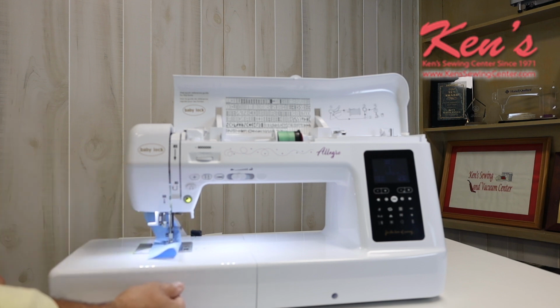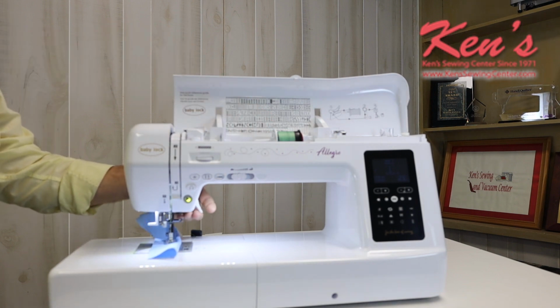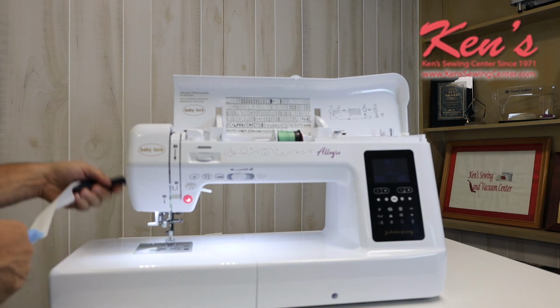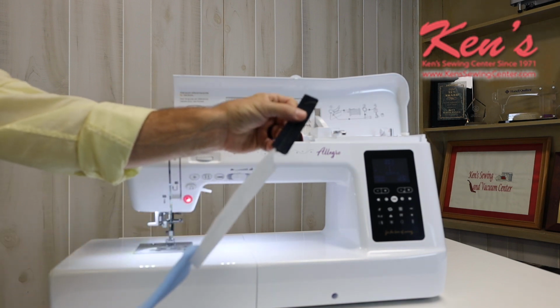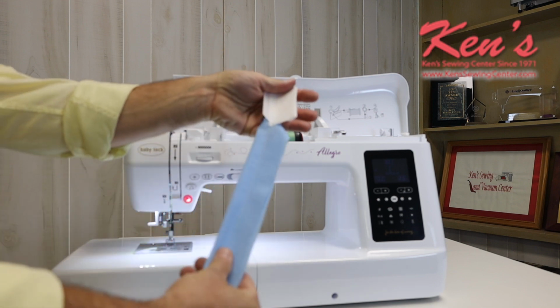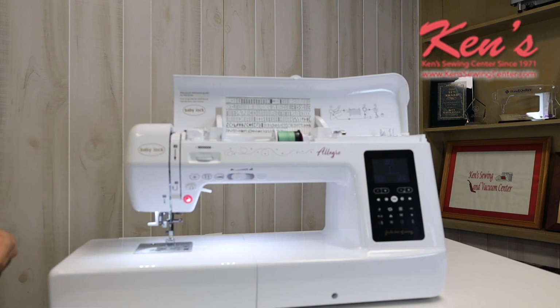So now I hit my reinforcement stitch. I'm going to hit the scissor. It'll snip that thread, the bobbin and the top thread for me. And I went through 8 layers of denim with no problem, through a cotton, through some stretch material, no puckering, no problem whatsoever for the Allegro.